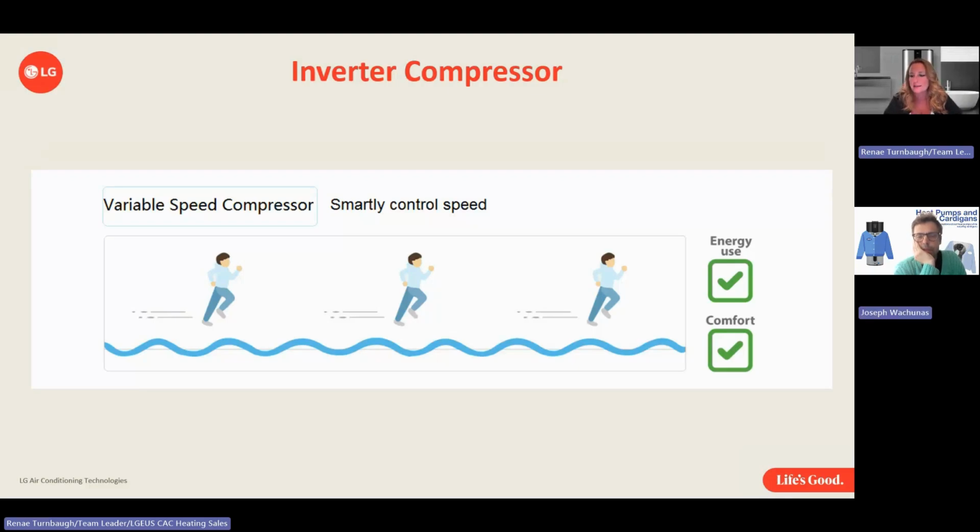That's super simple, but helpful. I think they make sense. Yeah, it does seem like the fixed compressors are kind of old technology, on really high or off, and it's coming on and off. But the variable speed is that constant. It's energy efficient, it's more comfortable. Yeah, totally hear that.